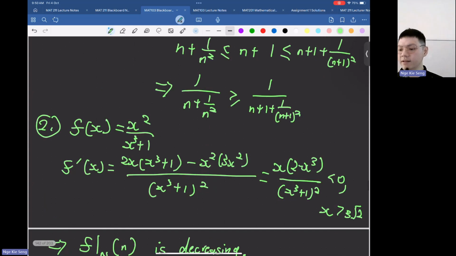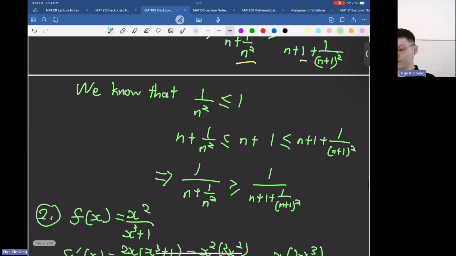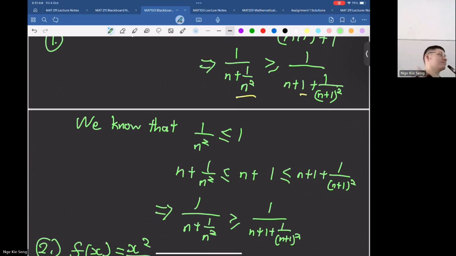But this second method, why we introduce it, we want to tell you there's a relation between decreasing functions and decreasing sequences. But in this case here, I also don't like this calculation. It's long. You need to use the quotient rule. Yeah, I prefer this divide, then done. Divide, compare, done.